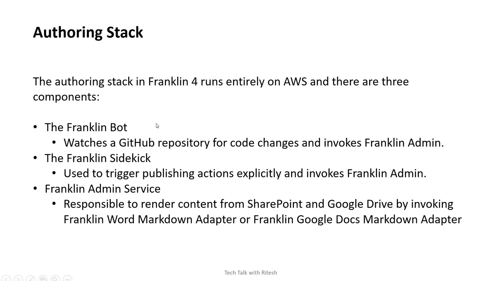So the authoring stack in Franklin, of course, runs entirely on AWS. Though we have two different delivery stacks available, AWS and the Cloudflare one, the authoring stack is only using AWS. That is one thing we need to remember, just for interviews also. There are various components available, but the documentation says three components are major: the Franklin board, the Franklin sidekick, and the Franklin admin service.